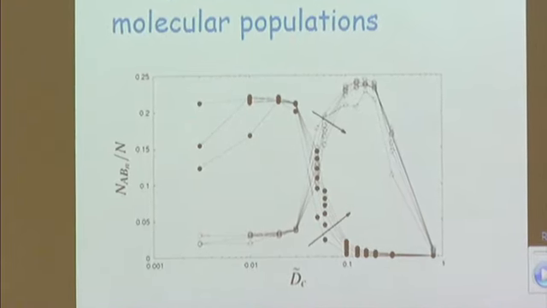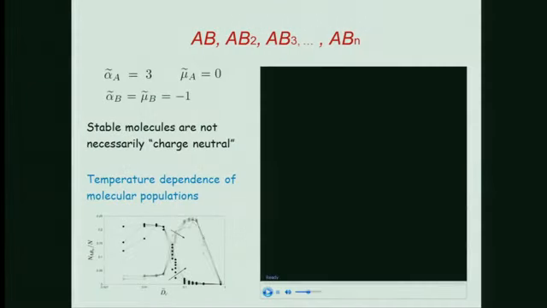Do you always start with more blue than yellow? That's a good question, I should have put that. The number of blues and yellows are decided by the overall neutrality of the system, because all the A's are generating the solute and all the B's are removing them, and I want the system overall to be in a stationary state. So the total number of A's times alpha A should be equal to the total number of B's times alpha B. So if I choose the number for one of them, the other one is determined automatically.